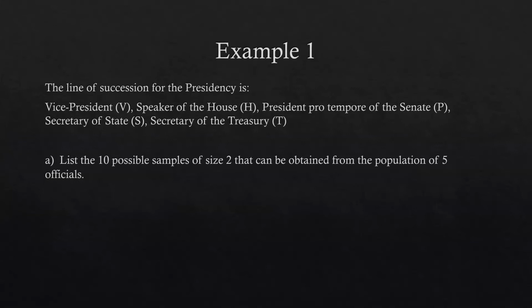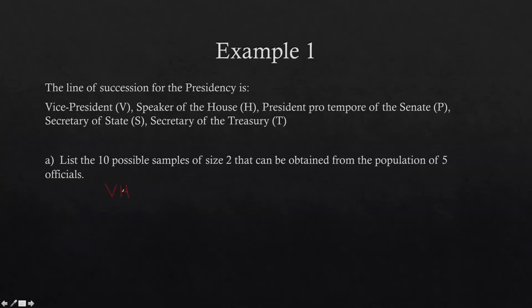We haven't given any kind of stipulation on order or replacement or anything like that. Okay, so we're going to assume those are the same things right now. So if we're doing a population of 10, okay, 10 samples of size 2, well, I'm going to start with the vice president, and that would be VH.